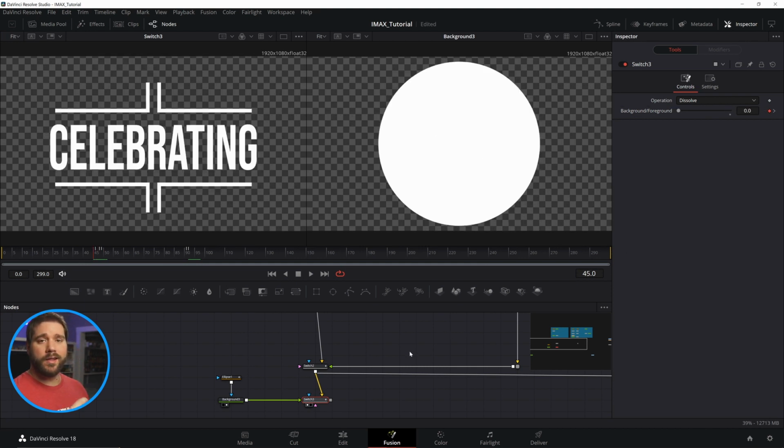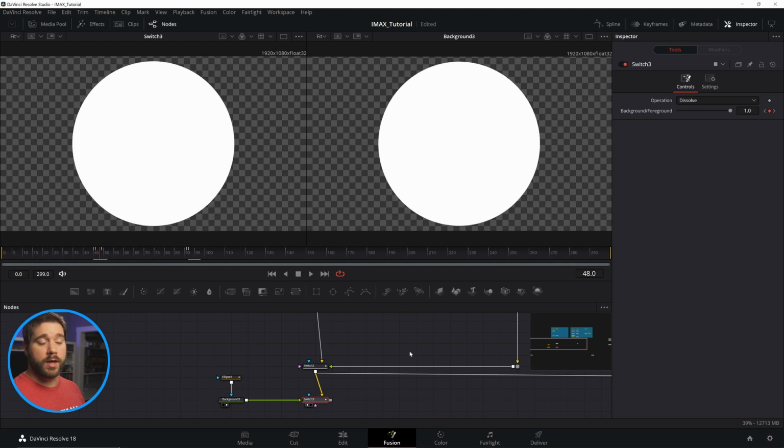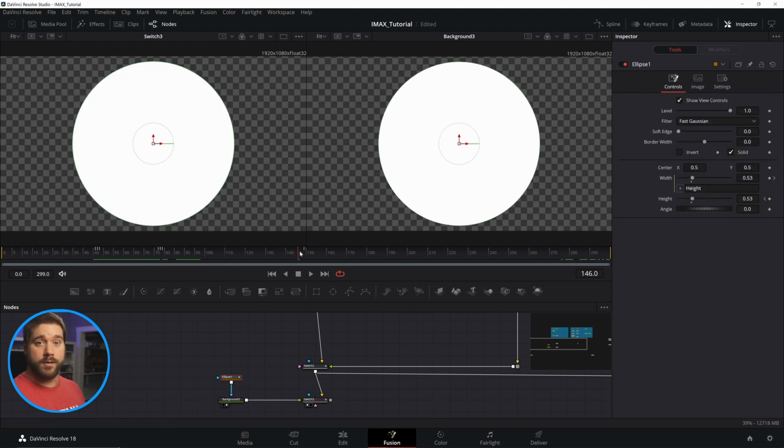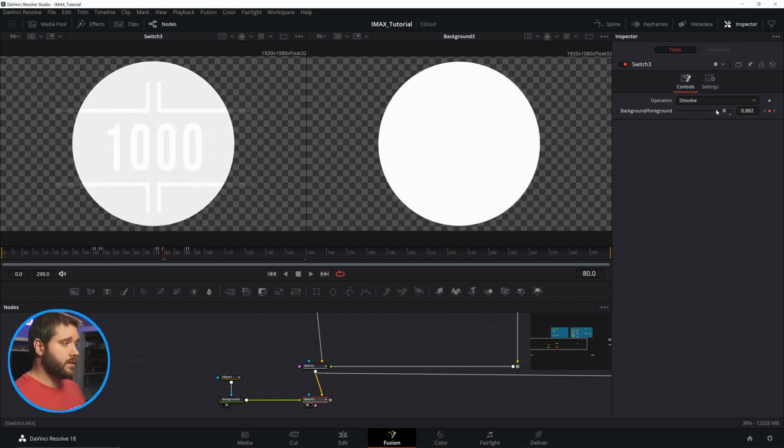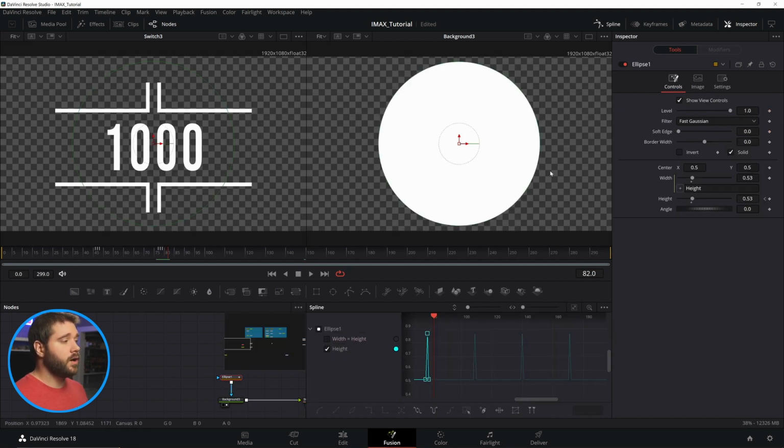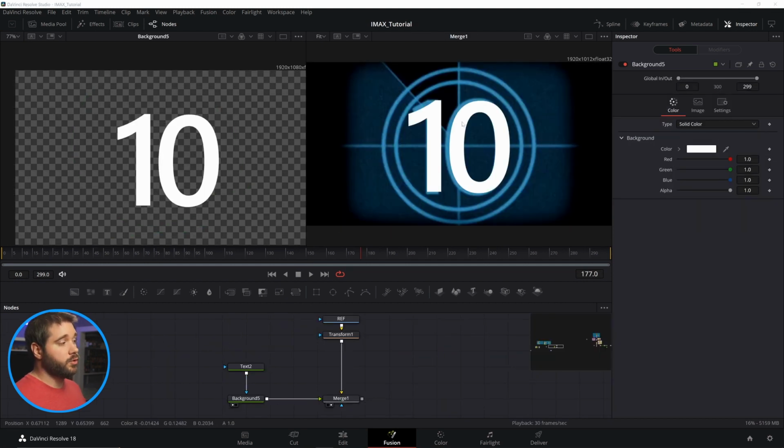I'm not going to add in all the little details on the side. If you want to, you can. It's not going to be any different than what we've done. You can add in little details if you wanted to. But this is the majority of it, so I'm going to leave it there. Let's move on to the counter, which is the real cool part of this.